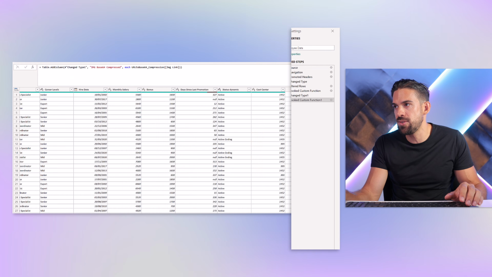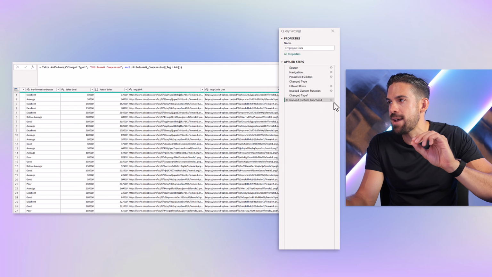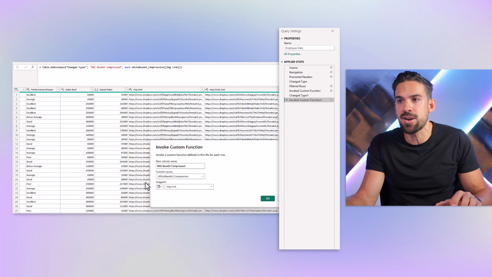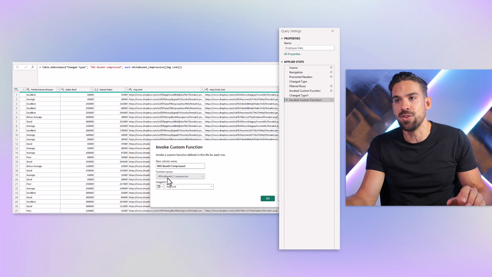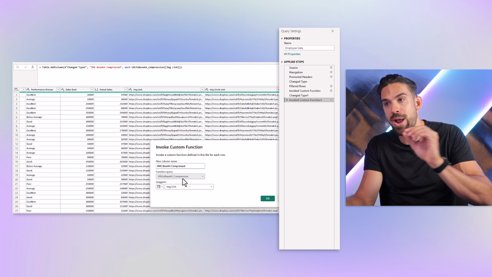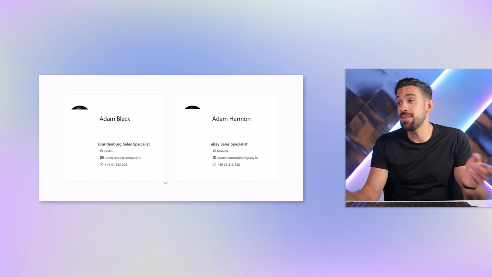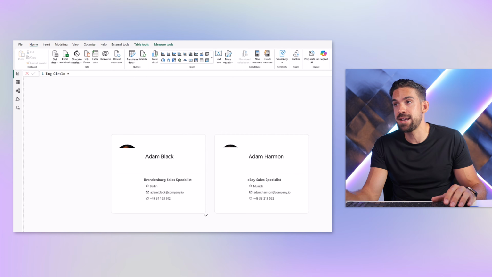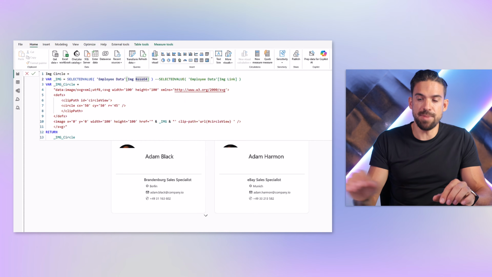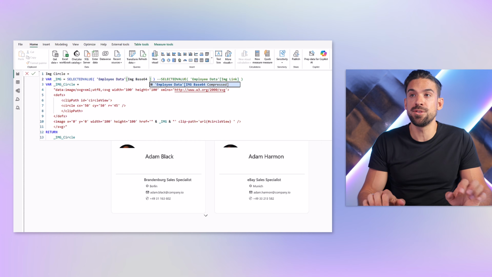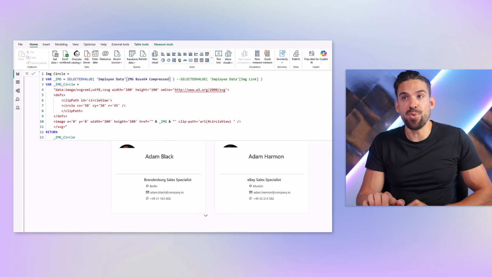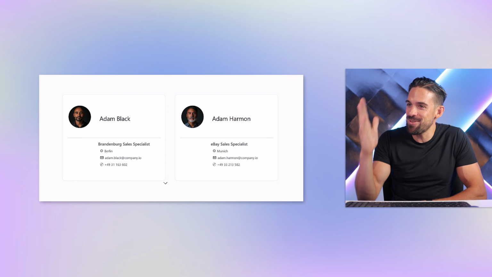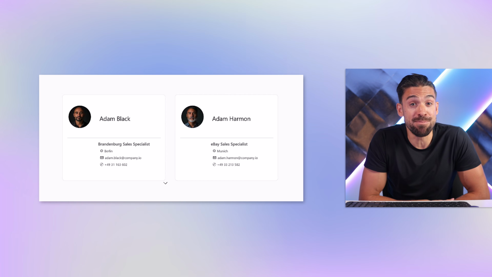All right, now, once you have that function, then you can go back to your dataset. Now, here you see, follow those exact same steps. So you see, I invoke that custom function, but now using that URL to base64 compression function. And once you have done that, then you can go back to your measure. And instead of that image base64 column, I'm now going to point to the compressed version of it. And ta-da, here we have circular versions of our employee images.